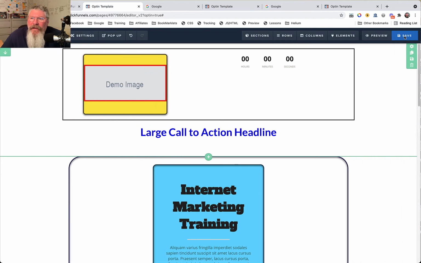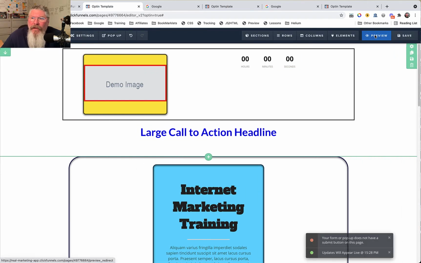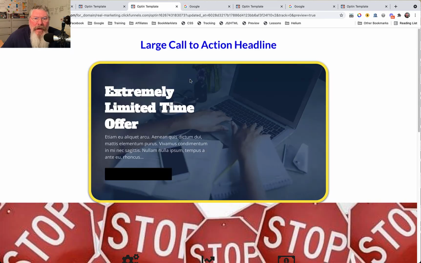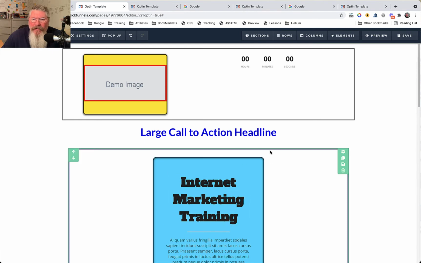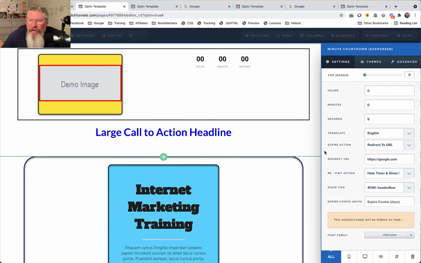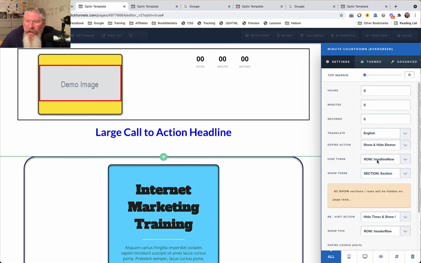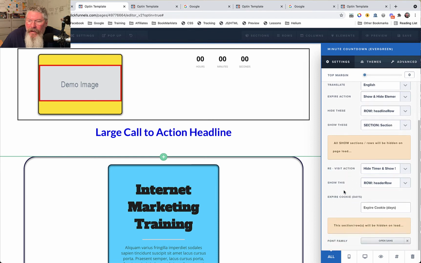So like I said, this is going to be something that you're going to have to play around with a little bit. I think what we need to do to get it to, so it hid the timer, and it actually hid the entire section that the timer was in, and is now showing me the row. But something happened to that other section. This section here is no longer showing. So like I said, it's something you're going to have to play around with a little bit. We can go show hide here, and then on the redirect. So whatever, play around with it and see what you come up with.